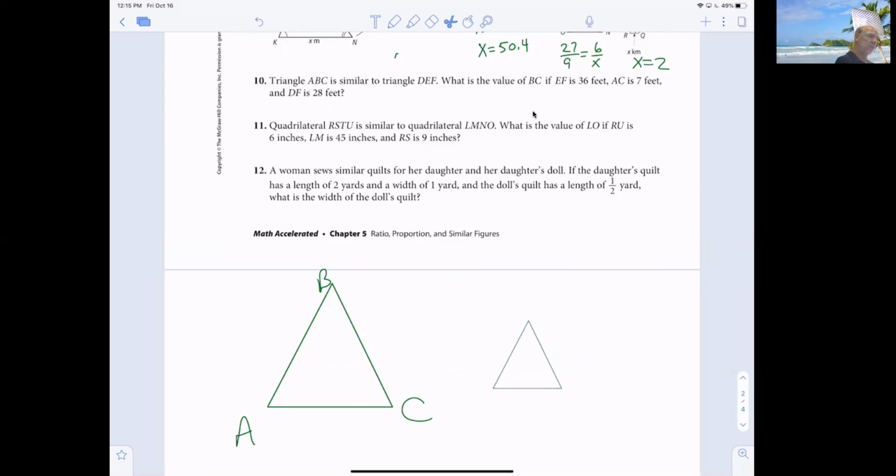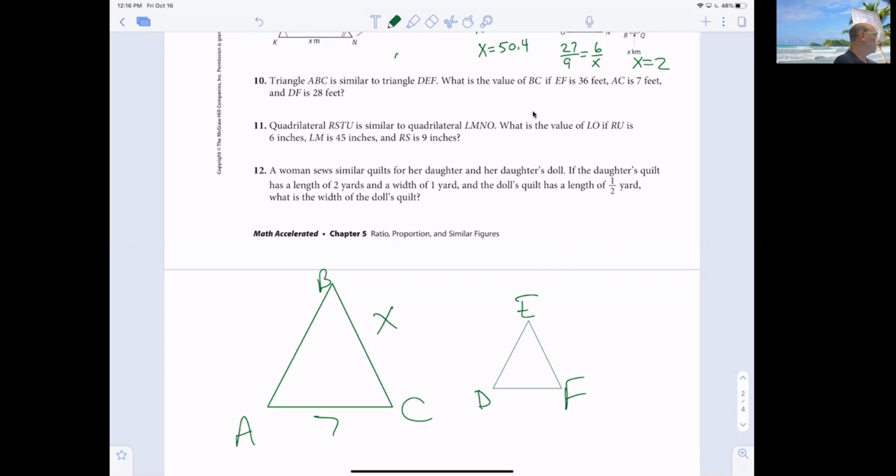All right. Except we're not calling it, yeah, ABC is similar to DEF. Does it matter where you put the points? No, makes no difference. All right, so now read, what is the value of BC? So BC is the one we're looking for, right? Yeah. So you put an X on BC, then what do you do? And then you put in between A and C is 7. AC is 7. And then we forgot EF.